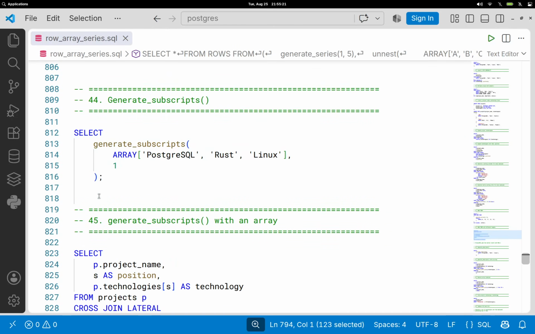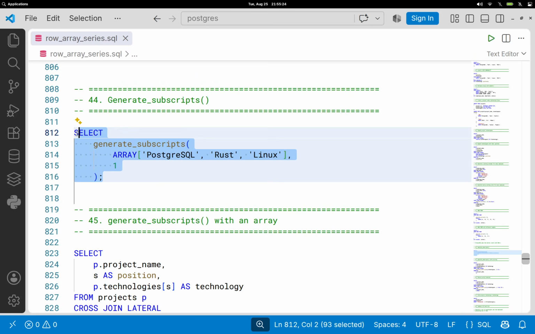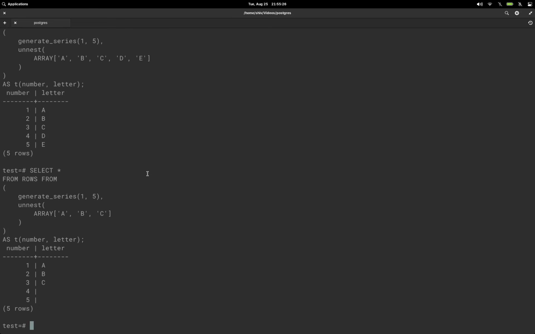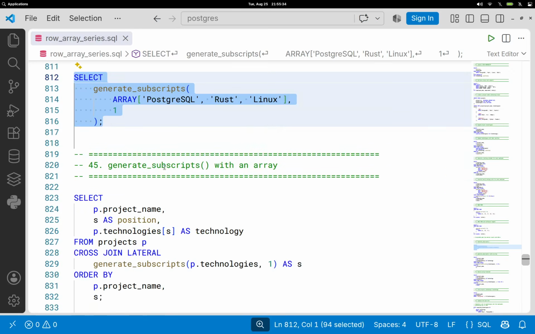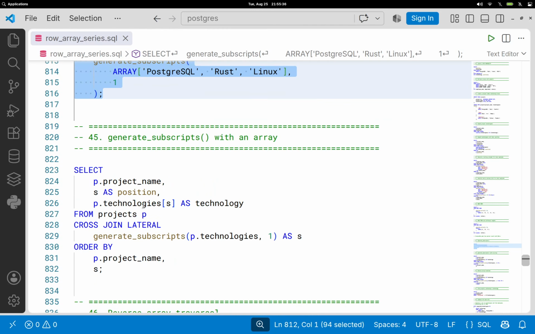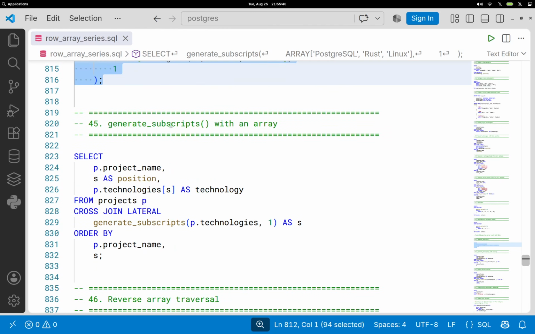Then we have generate subscript. So this should generate 1 to 3 along with the technologies. Okay, we did not select the technologies. This is 1 to 3. Now we generate subscripts with an array.